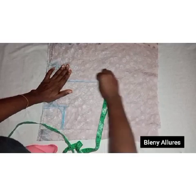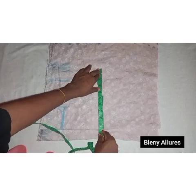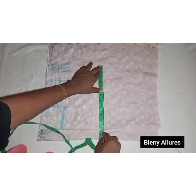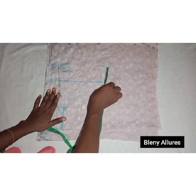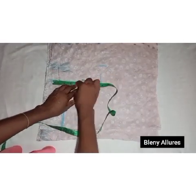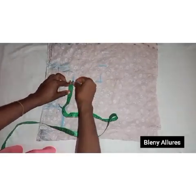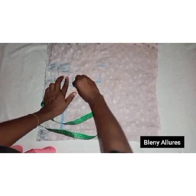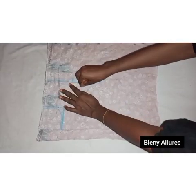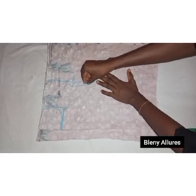After doing that, that's our chest line. Go ahead and take your bust measurement divided by four, plus one and a half inches, or whatever seam allowance you want to add. I'll divide the armhole measurement into two and mark the midpoint, then curve it. For the front part of the bodice we curve the armhole; for the back part we do not follow that curve. Curve your armhole to meet your chest line.